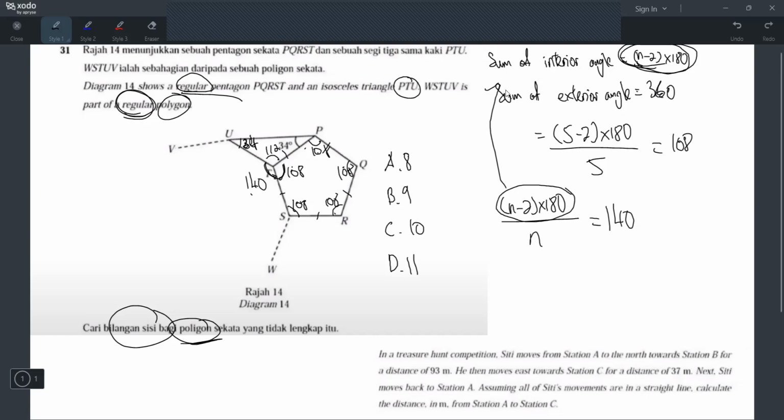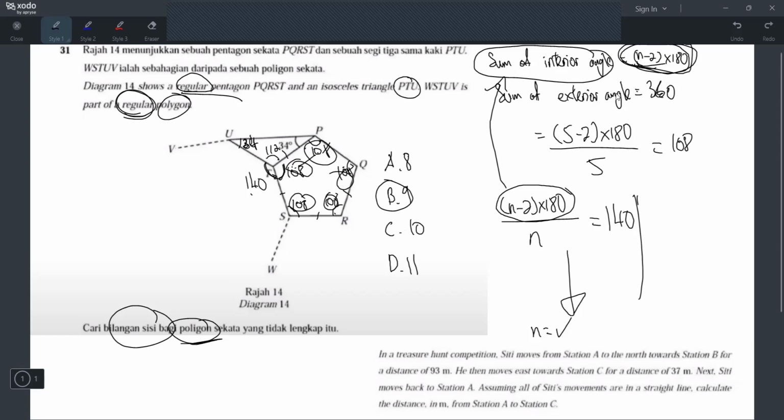This is the formula for the sum of all interior angles. I don't know the sum of all interior angles, but I know each interior angle is 140. That's why when you take the sum of all interior angles and divide by the number of sides, it equals 140, right? For example, 108 times 5 will be equal to the sum from this formula. That's why when you find each interior angle, you have to divide. So this is the first method, by using this formula. If you do it like this, you can find your n and you will get 9, which is correct. If you do it like this, it's correct. But I want to do another way.